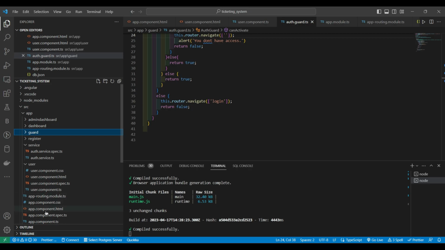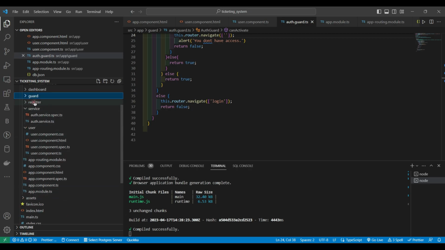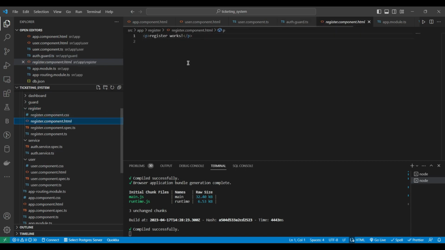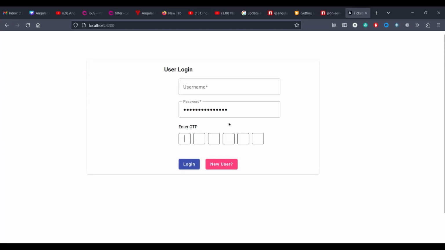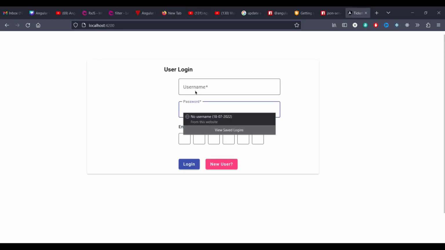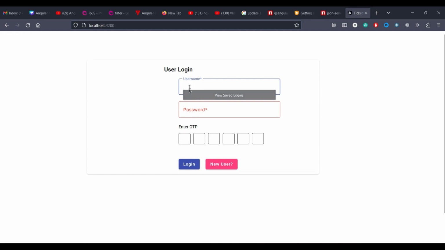Now similarly for the user, I have to have the register page also. So now the output screen is like this. If I don't write anything, it goes blank.